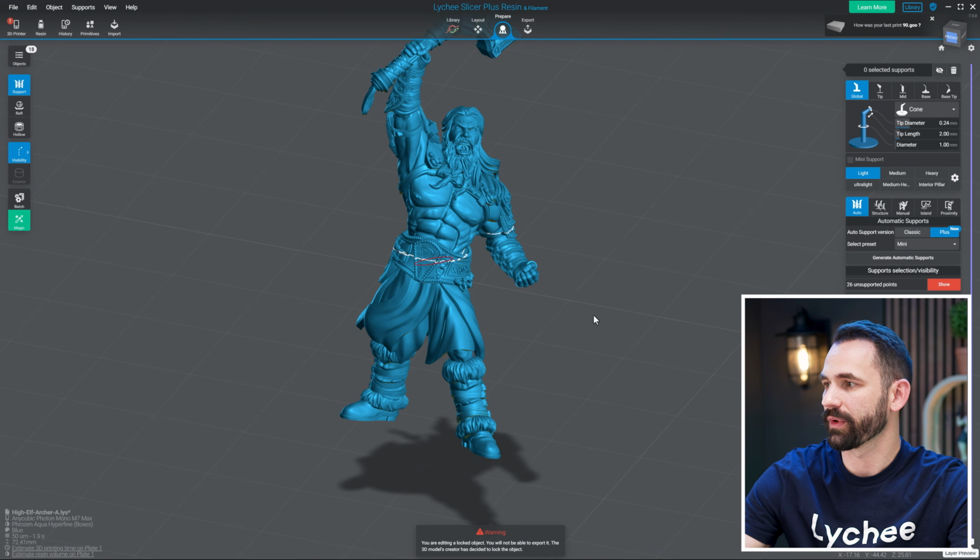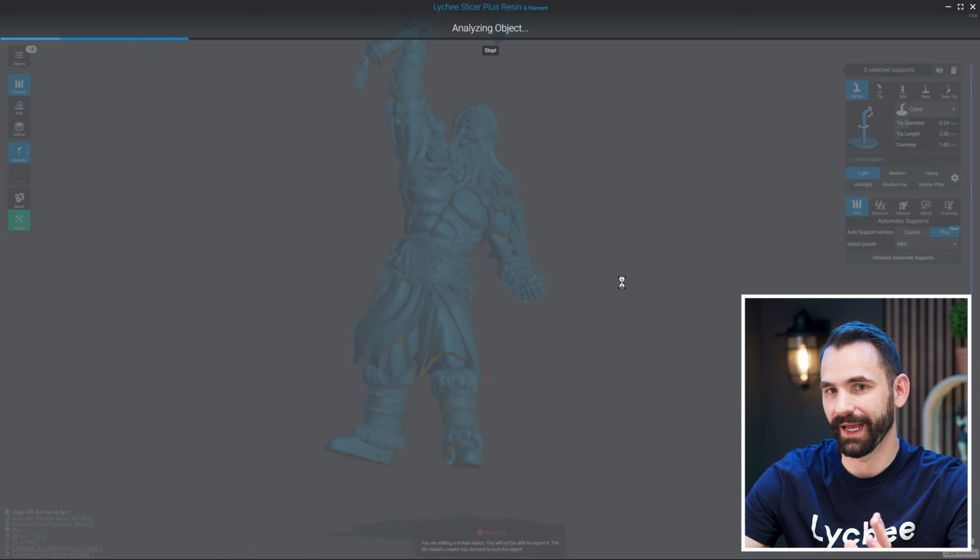And I'm going to come over to this Thor model and I'm going to run the auto support again. And that's because right here on his arm, there's a ton of really, really detailed texture. So at this point, I'm telling Lychee Slicer to support every island, no matter how small it is. But another important thing to notate is that this is based upon the layer height that you have set in the resin profile. Right now, I have a resin profile set to 0.03 millimeters, so it's going to find islands based upon anything that falls within that height. So any island that's smaller than one layer or 0.03 millimeters in height will not be detected.